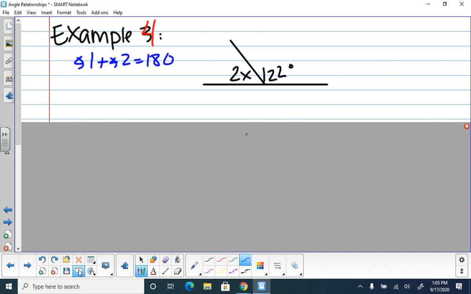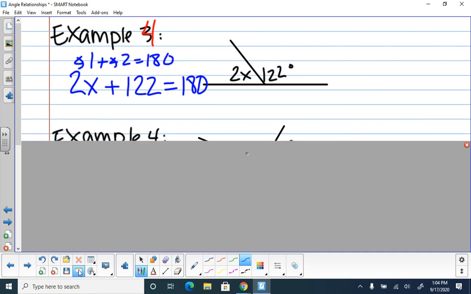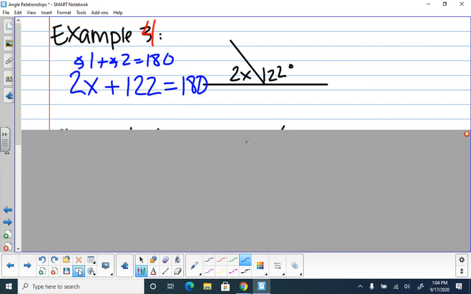So you told me angle 1 plus angle 2 equals 180. So let's change these angles and actually write what they are. So what do we want to declare? Angle 1 is 2x, and angle 2 is 122. The only difference about this one is we actually have to solve an equation. So if you remember back to 7th grade with Mr. Benzel, you have to get rid of what's not touching and then get rid of what is touching and do it that way. All right, so how do I get rid of this plus 122?